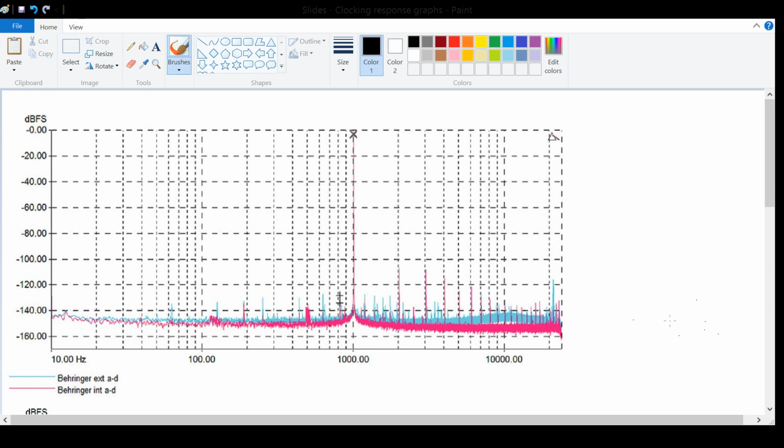For example, let's say you have an A/D converter, like on an interface, and it's set to 44.1K, and so it's taking pictures of the analog data that it's being given 44,100 times every second, and then it's spitting that data out digitally through either USB or ADAT or SPDIF, AES, any kind of protocol it's using. Internally it has a clock that tells it how fast to go, a clock going at around 44.1 thousand times per second.